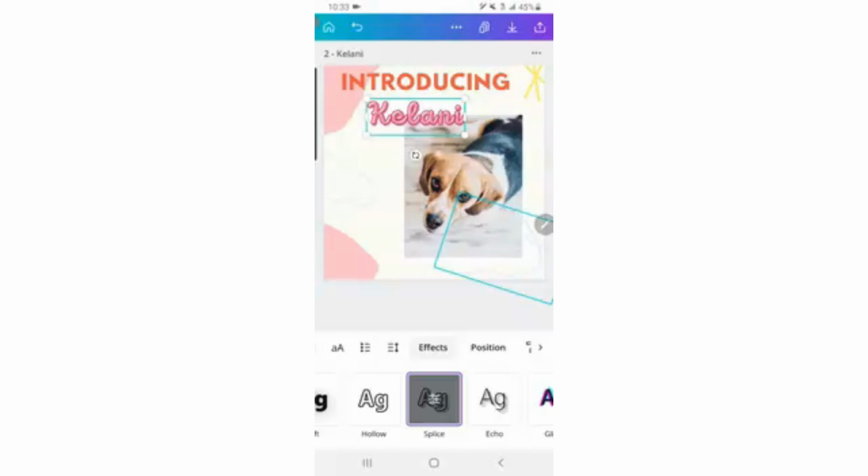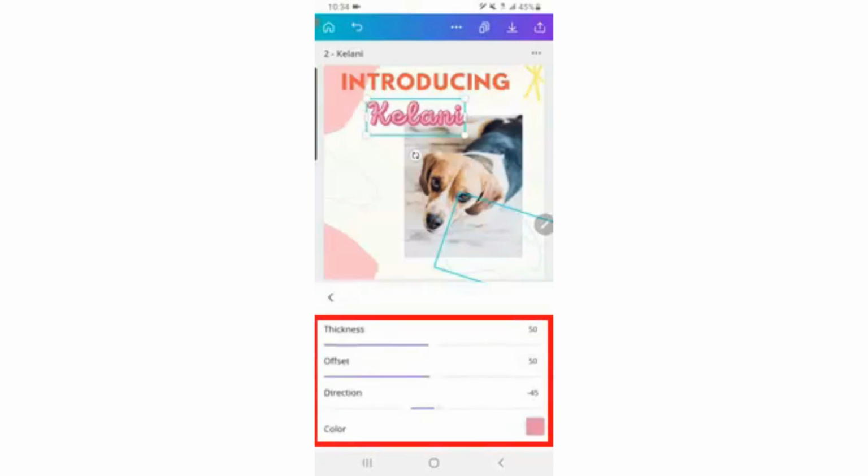And once you choose the effect that you want, which by the way, you can only choose one at a time. You cannot mix and match. Sometimes I wish you could, but you can't. So the next best thing is to edit the effect. And you can get to those options by clicking these three little lines that are inside each of the effects. And then you'll get your editing options.